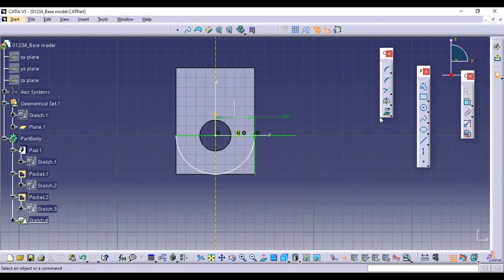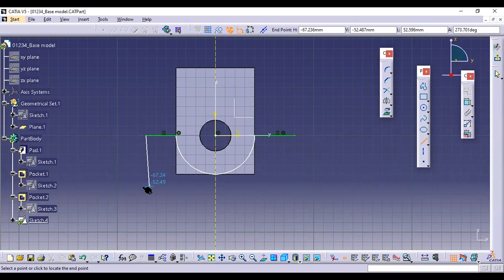And instead of closing it here, I will do this line. I'm deleting because the tangency it is not considering. So instead of considering that, let's change the sketch. Okay, here again horizontal. Okay, now the bottom portion of the material should be removed. So let's close the surface here, close the profile at the bottom.